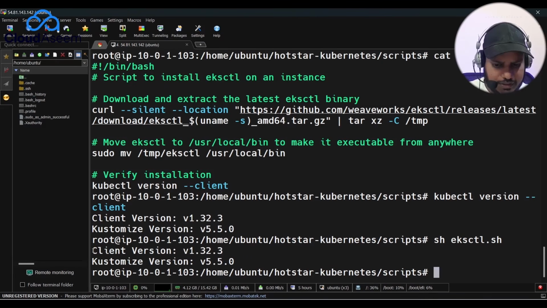That's fine. eksctl is installed now. So the customized version is there, everything is fine. So why is it not installing?